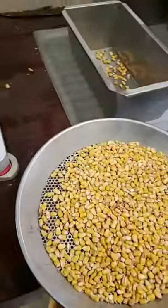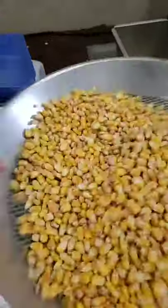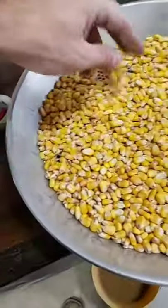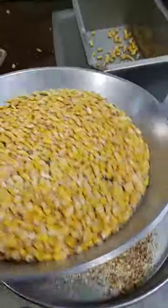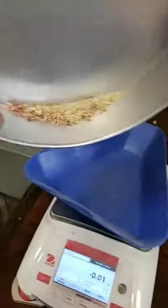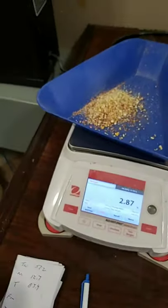So I'm going to take this and drop it on here. Anything that drops through this screen is considered FM, foreign matter, not corn. So we make sure there's no chunks of corn cobs or anything like that on the top. We drop that over. So this one's mostly cracked corn, but the numbers are gonna be low on it, so we're just gonna call it foreign matter. So he's at 2.8 foreign matter.